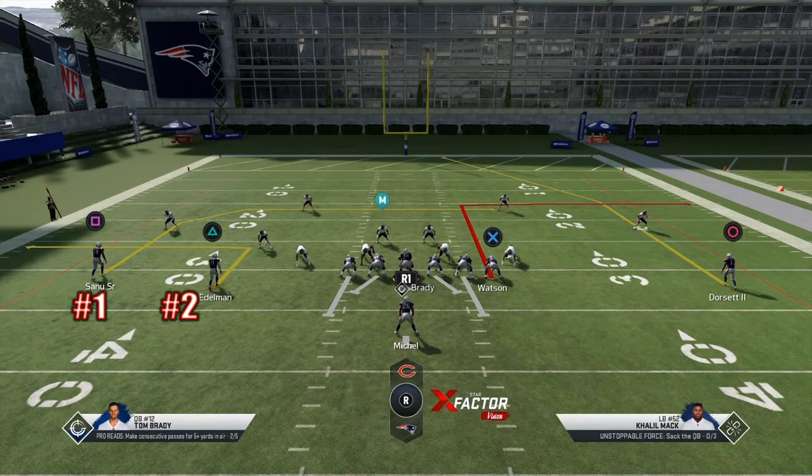Remember, robber, post, dig, curl, right? So Sanu should be doubled, and our quarter flat player should be playing the out route because he has to match the out. The problem is his leverage. He's playing inside technique. You see how he's inside leverage on this outbreaking route here, and the reason is he kind of wants to be somewhat of a force inside in the run in the box. Okay, a backside run may be an issue here. Well, with him playing inside technique, he's already at a disadvantage against an outbreaking route here. So, being the fact that he's supposed to match the 2 on the outside, you can pretty much throw this all day.